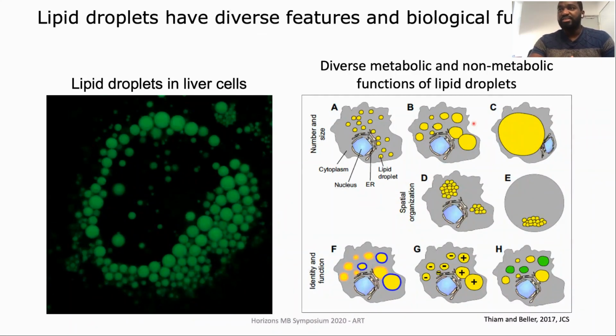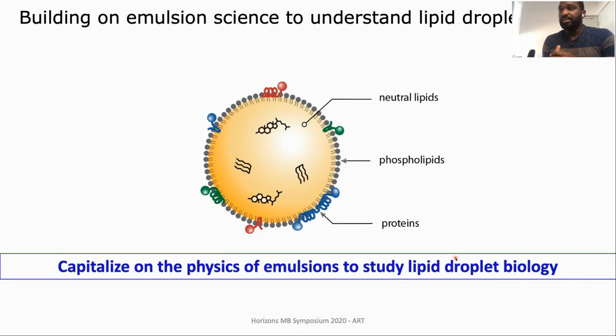And what is interesting is that depending on the cell type and metabolic function, the droplets can be diverse. They can be diverse in their oil content. They can be diverse in size, like here in adipocytes. They can have different proteins at their surface, and they can experience different phases. Some droplets can be growing, others can be shrinking. And when I came to know all these exciting questions of lipid droplet biology, I decided to take advantage of our knowledge of emulsion science, so droplet science, to understand how lipid droplets are regulated in the cell, to understand lipid droplet biology basically. One of the most important current questions of lipid droplet biology, for instance, is how lipid droplets are formed in the cell.